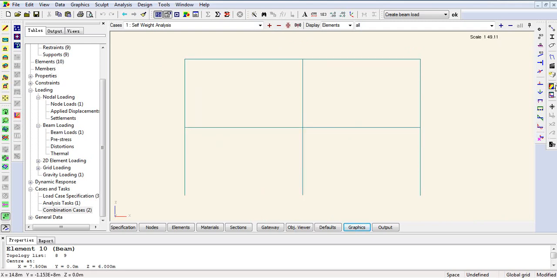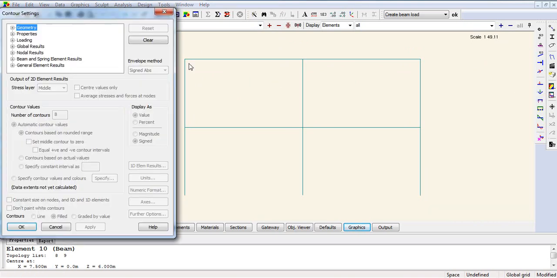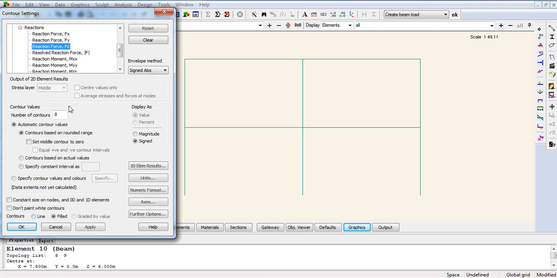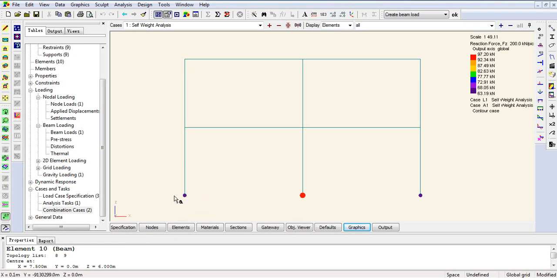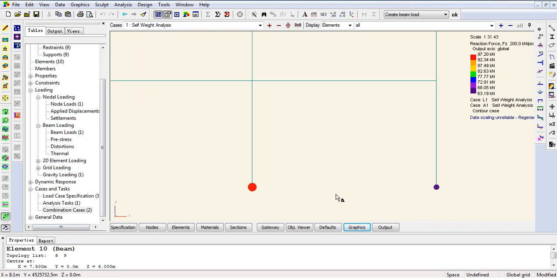Lastly, we need to obtain the support reaction, which is go to the control settings on the right hand toolbars and go to the model results, reactions, FZ, and here control based on actual value. So we can see that at here, according to the color, that will be around the value of 16.8. Here is 19.7. Here is 16.8, or maybe larger.